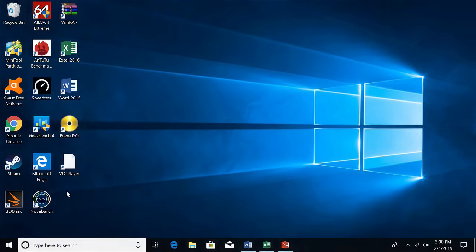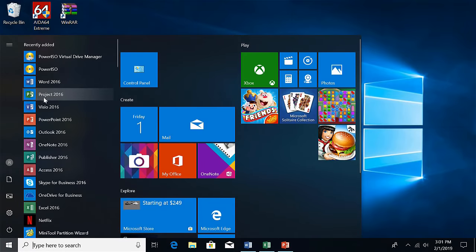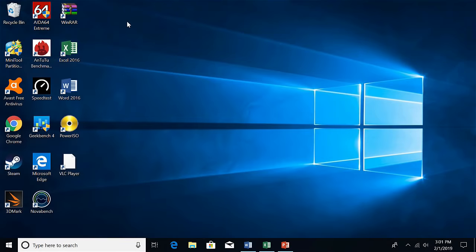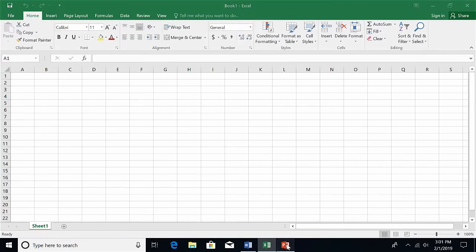So what you can do on this mini PC is by all means use it to perform all the basic functions you would normally perform on a regular desktop. I installed the full suite of Office applications. This makes it ideal for small office presentations with dual HDMI outputs, where you can duplicate display between a monitor and a projector. I have three windows open with the main Office apps and they are fully functional.